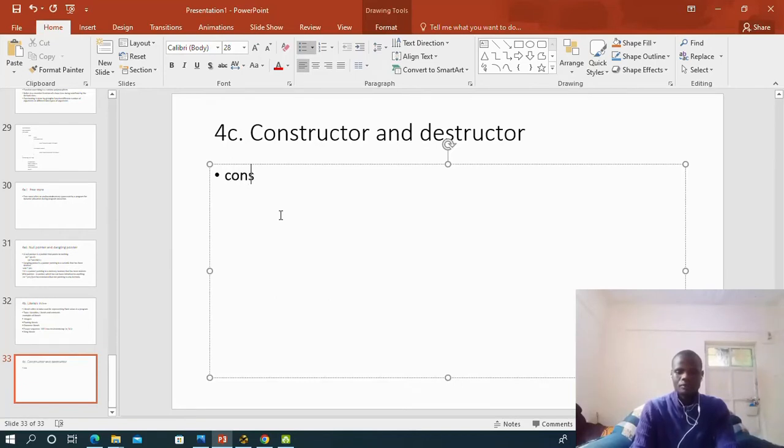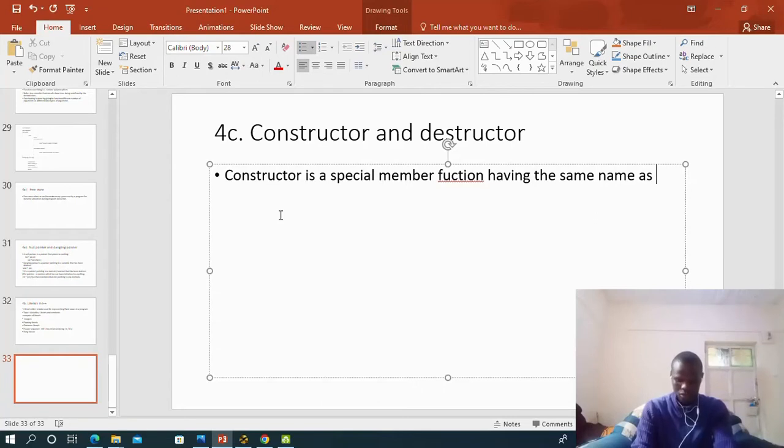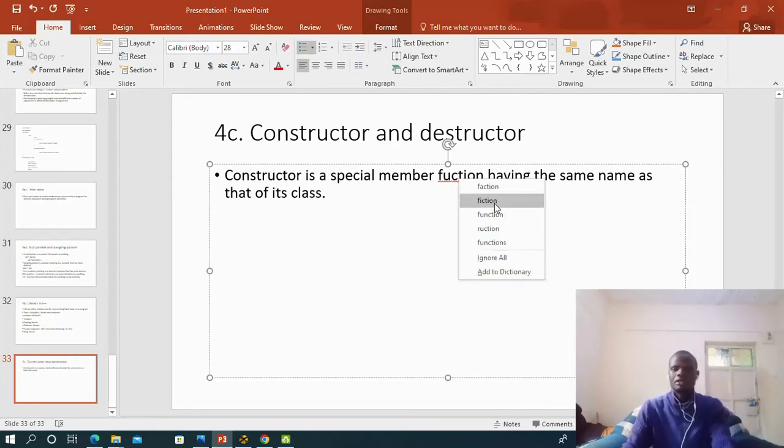A constructor is a special member function having the same name as that of its class, that is the class where it belongs to. So it is a special member function in a class.